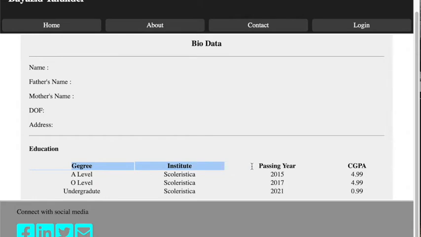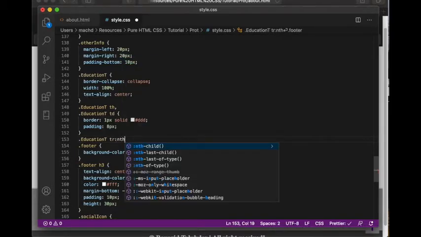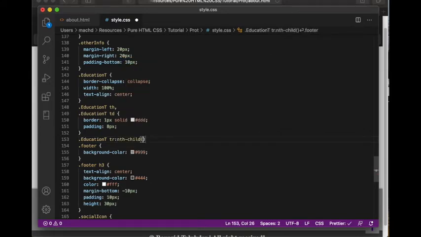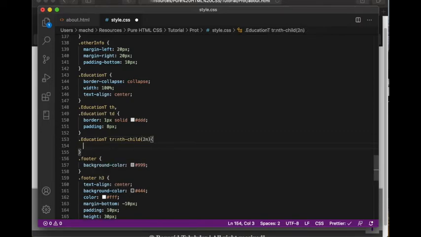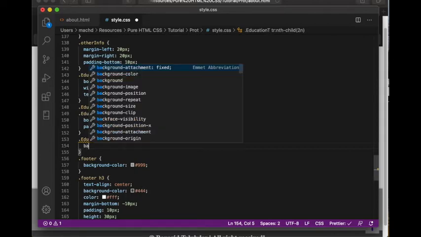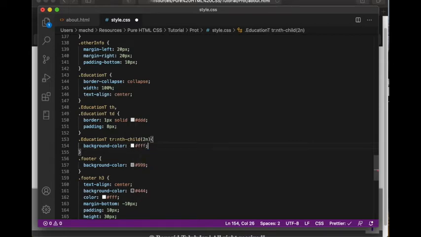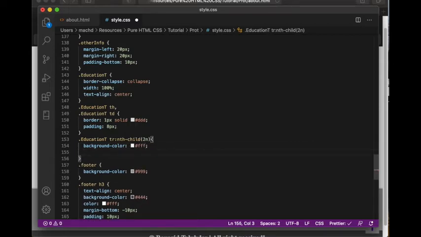Suppose this is the first row, then this is the second row, third row, fourth row, so nth-child, let's say 2n, so the even child. What I will do with the even child, I will give the background color to be white.